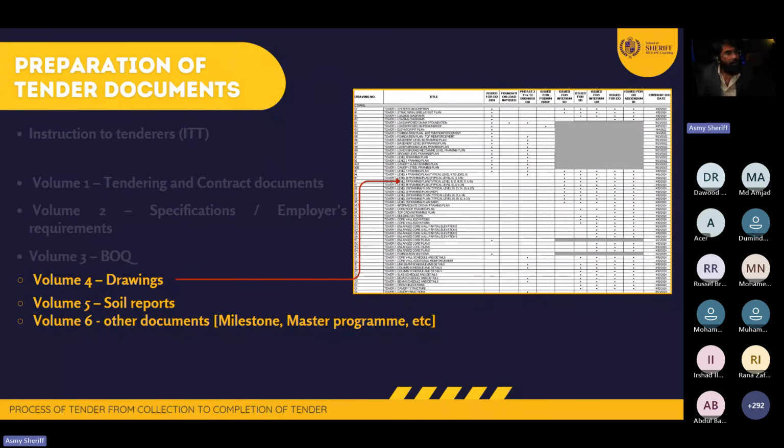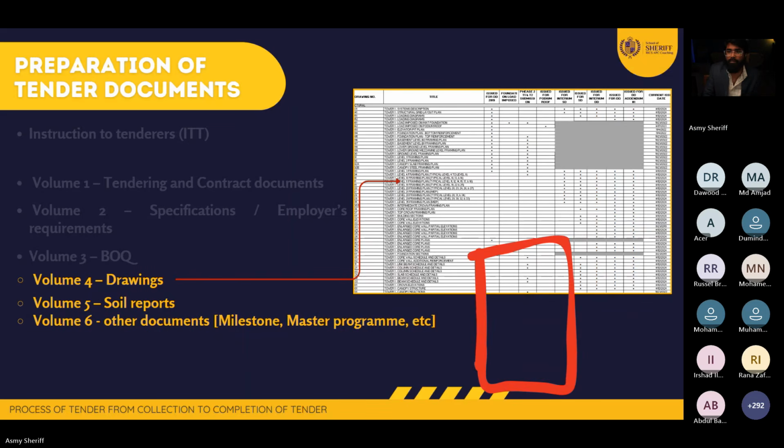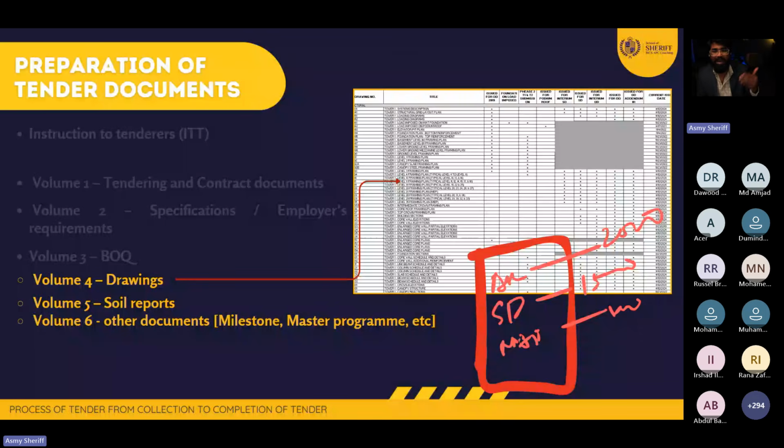When we speak about that, that folder may have, for example, your building. Inside that, you may have certain items. You may have, for example, let's say architectural drawings, almost 2000 drawings maybe. Another folder inside it. Then you have structural drawings. You may have 1500 drawings. Or maybe you may have MEP, 2000 drawings. All these drawings were prepared by the designer.